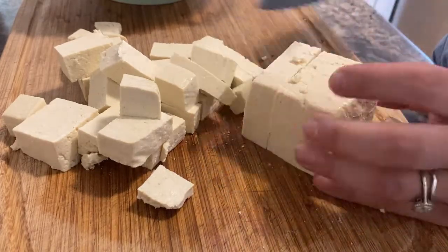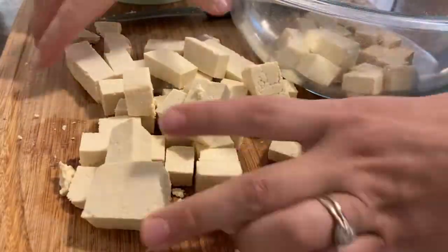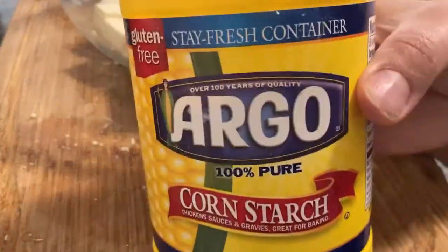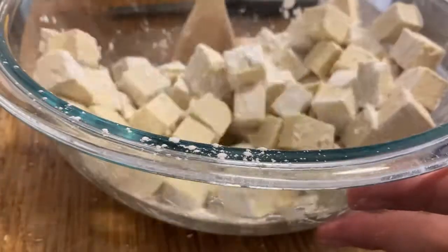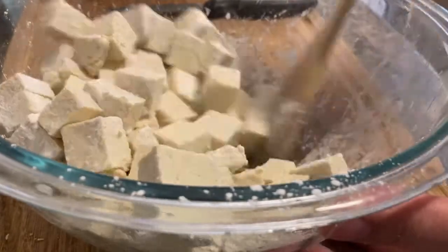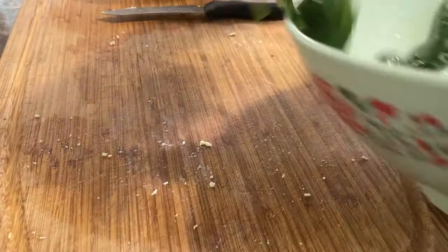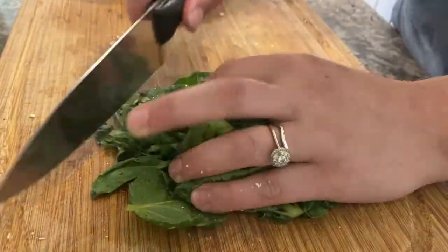So first things first, I'm gonna cube this tofu into little pieces, and I'm gonna put it all in my bowl here. And then what I like to do is just add a little bit of cornstarch and mix it all around so it's nice and evenly coated. This is gonna give your protein a nice crunch. I don't know if I would use it on chickpeas because it wouldn't really stick on there very well, but you could add cornstarch to any other kind of protein and it gives it a really nice texture when you cook it in the pan.